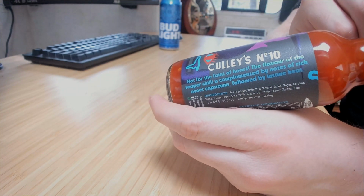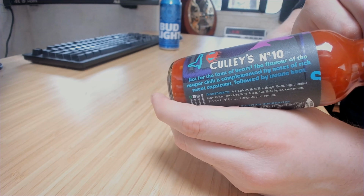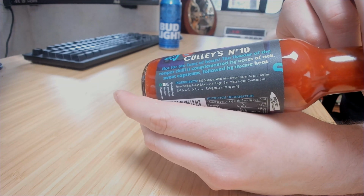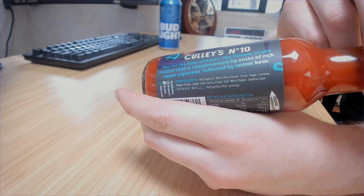Not for the faint of heart, the flavor of the Reaper chili is complemented by notes of rich, sweet capsicums followed by insane heat. Yeah, first ingredient, red capsicum. And I've learned from making this mistake in the past that capsicum is actually bell peppers in other parts of the world besides the U.S.